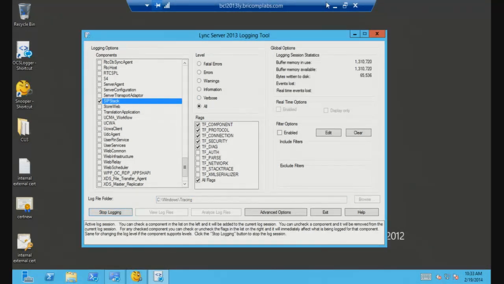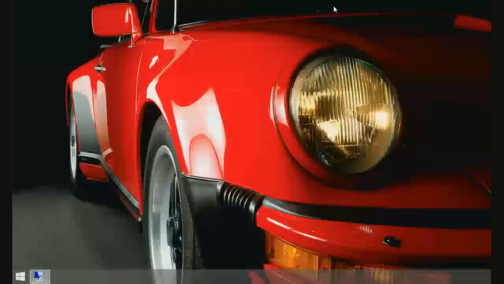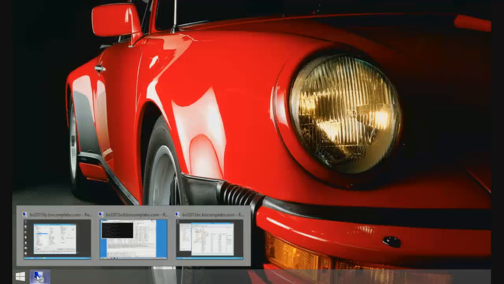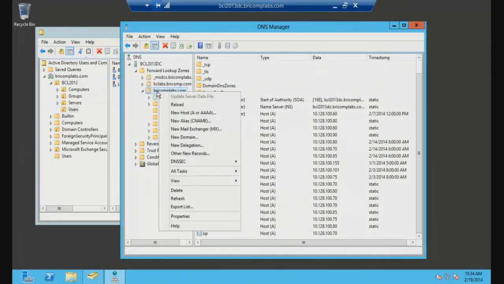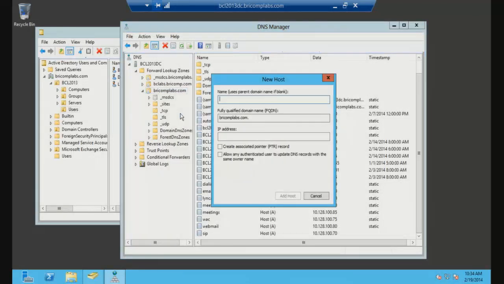And then if we want to look at, let's see, let's get rid of Lync discover. Because actually we'll show, actually even better. If I have Lync discover internal on this box, and I use them interchangeably, obviously Lync discover internal is internal.